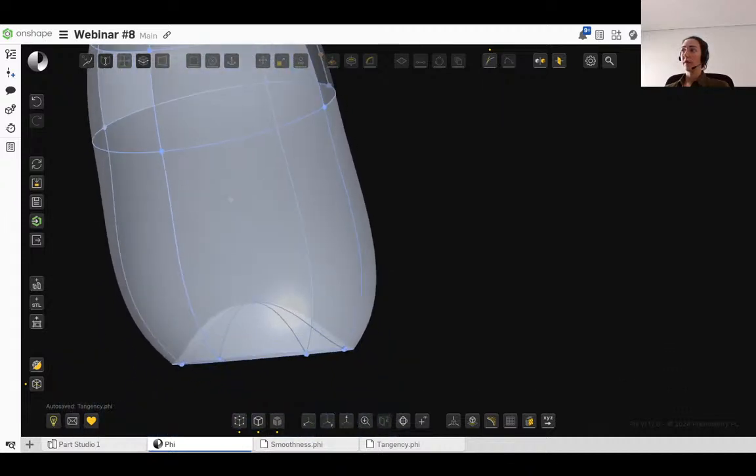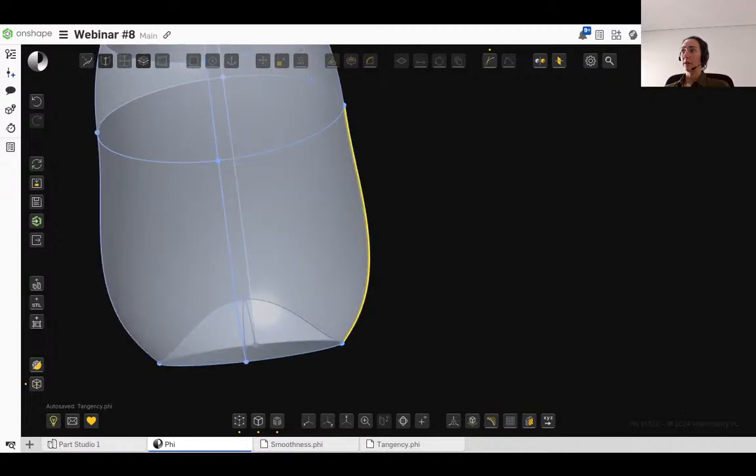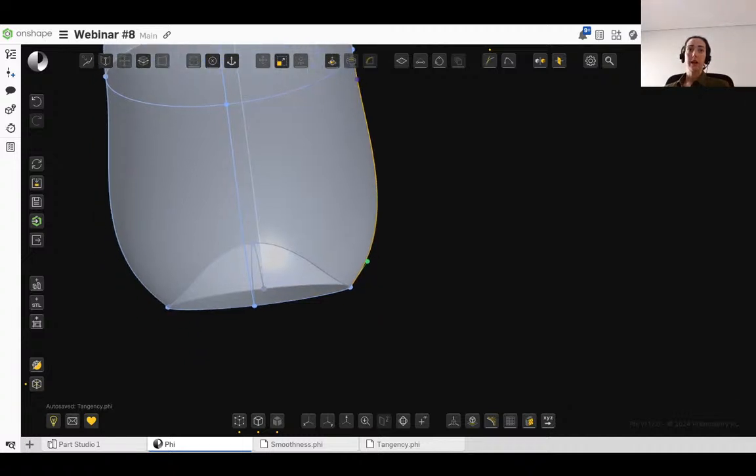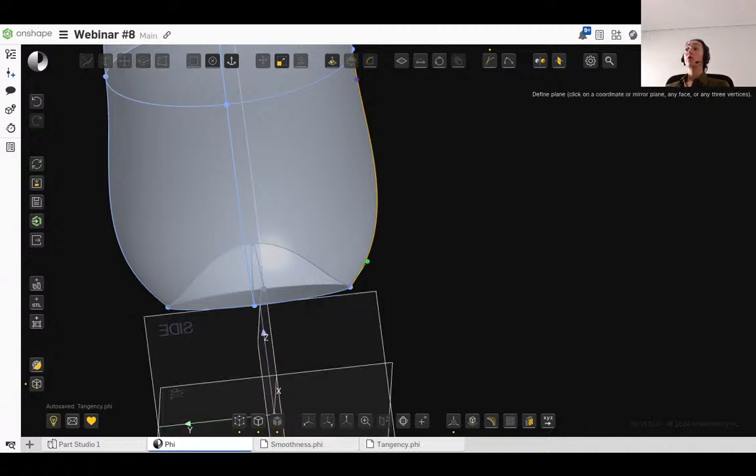So for example, if I want to manipulate this end here, I select it and then I click on this button right away, and you will understand why. Because Phi asks me to define a plane now, and defining a plane in Phi is pretty consistent, as you have already seen or will see in future tools such as symmetry.